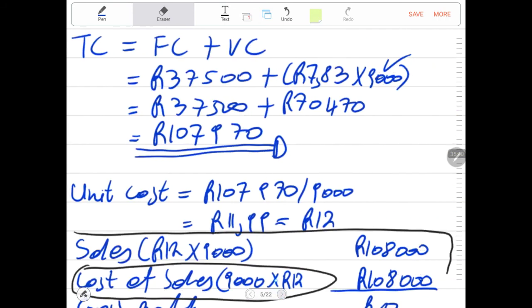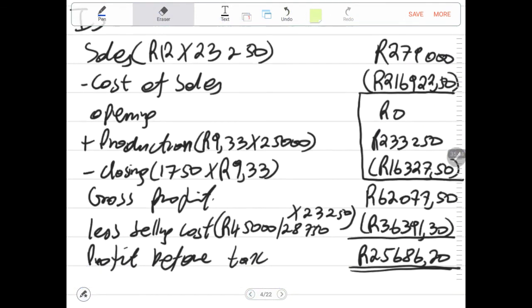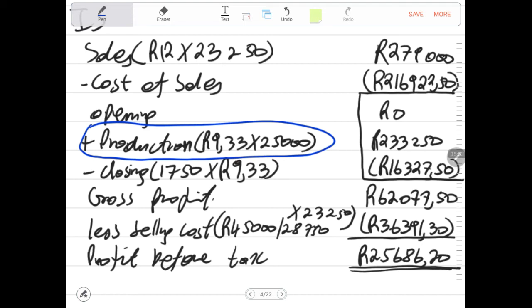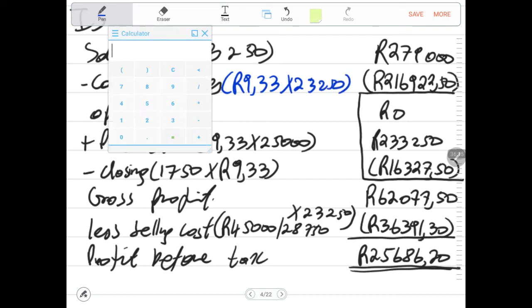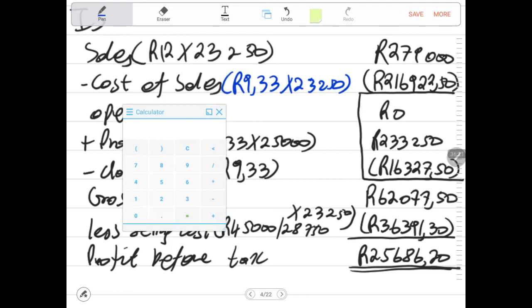Sometimes you don't need to do this. You can also have the same line as I did in this income statement of cost of sales, just one line. In this case, under the production, I recorded all the units that were produced. Then obviously not all of them were sold, so there must be closing inventory. But if one wanted, you could have just recorded one line by saying the production cost was 9 rand 33 cents. You multiply this by only the number of units that were sold, which is 23,250. That would give you exactly the cost of goods sold, after taking into account what was left at the end of the year. Hence we only multiply by sales. 9.33 by 23,250, you get 216,922.50.